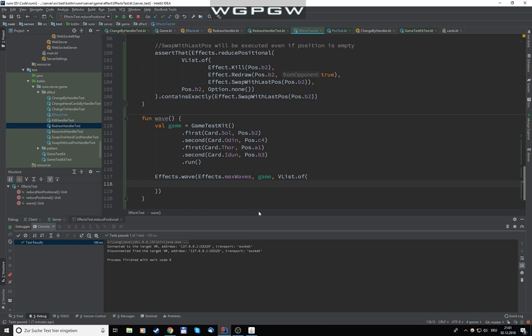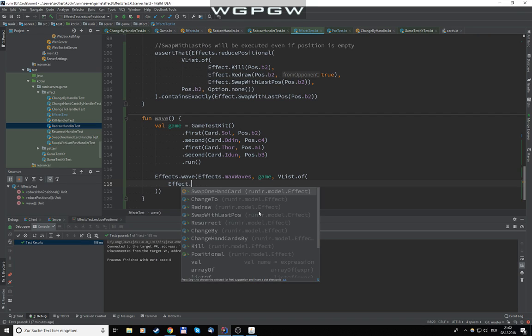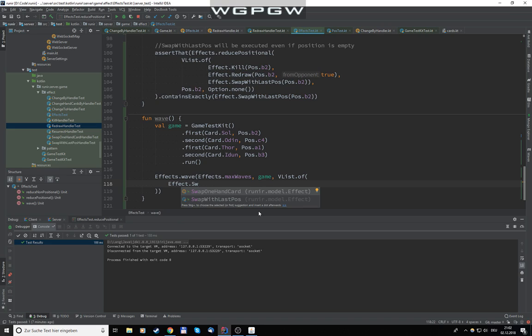So let's say effect swap with last pos, which will be Idun because it has a marker for last played card, and we put it at, let's say, D4.